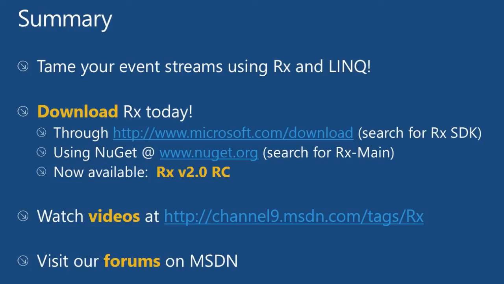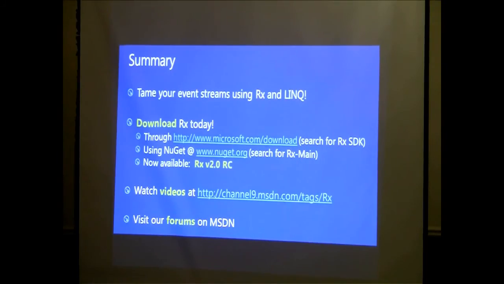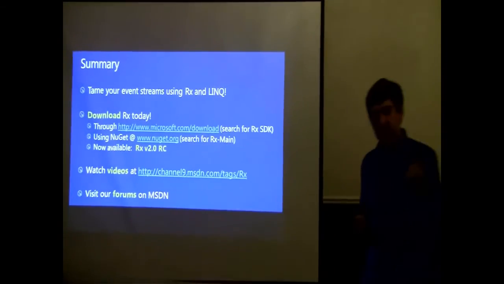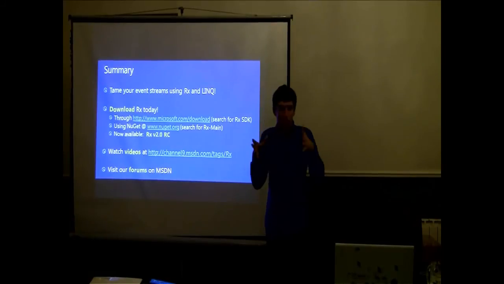Big relief. Using Rx and LINQ, what you can do is tame your event streams, and I really mean tame them. It means not just unifying them to have a single abstraction, but using a lot of common pieces of functionality that you write once and reuse multiple times because you have higher order streams. You say, look at this, this is a pattern I see coming back all the time. I want to do some throttling, maybe some aggregation, this and that. So you start extracting those things and build common little query operators yourself. So you're really taming that by building a toolbox of little helpers.